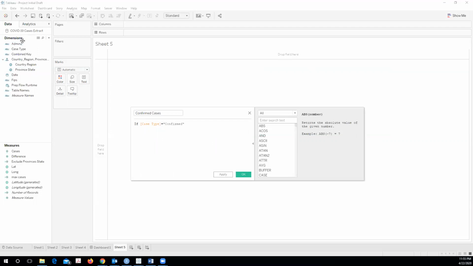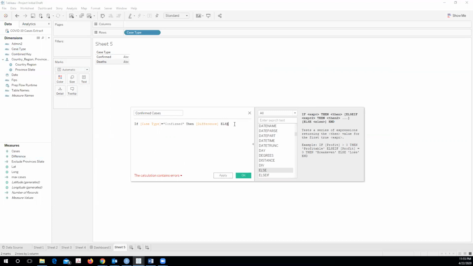So this is this variable, case type confirmed. If this is confirmed, then, so this is a little bit of coding in Tableau, pretty simple code, then use differences. This column measures differences. Else we have 0, and end.